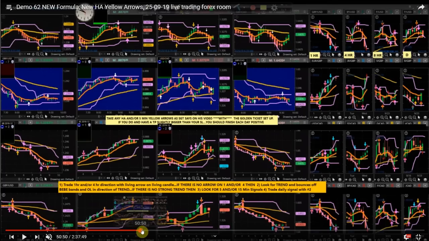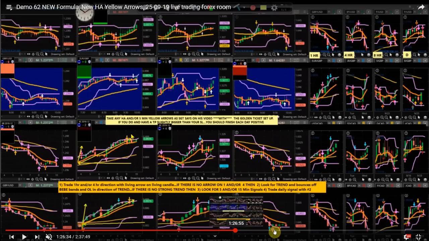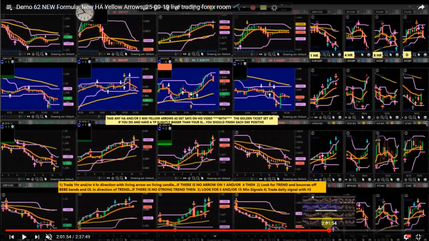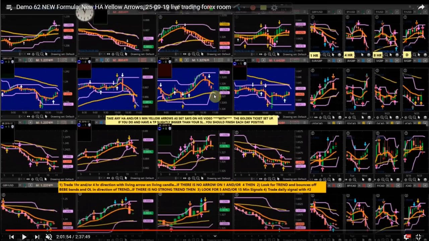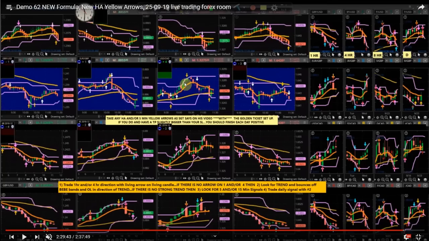Again, this is a high probability trade, guys, right? Because once it's gone, it's gone. You're not touching it. Yeah, okay, it comes down, but by this point it's probably going to go up from here. I don't know, but let's see, right? Fine, it comes down a bit, but once you've taken off, you're not playing.